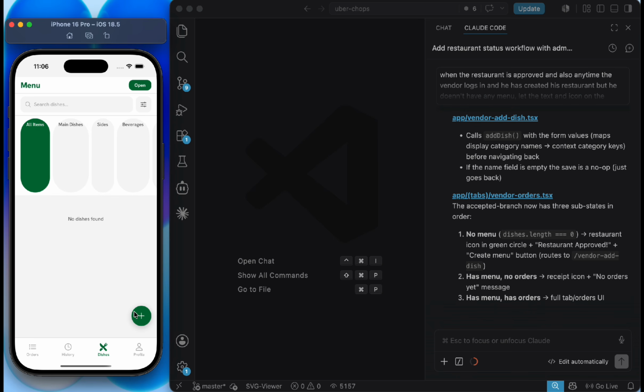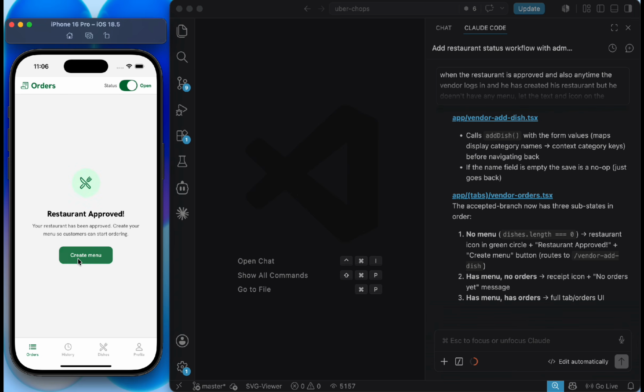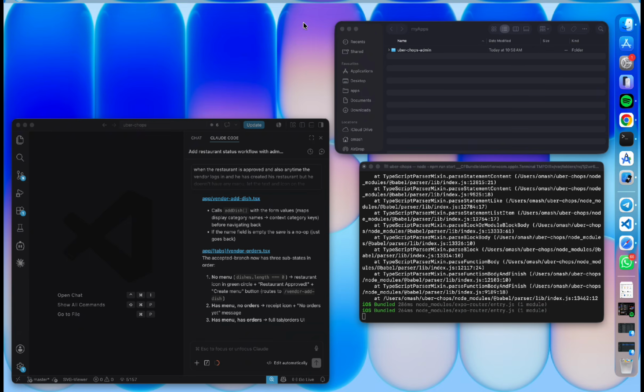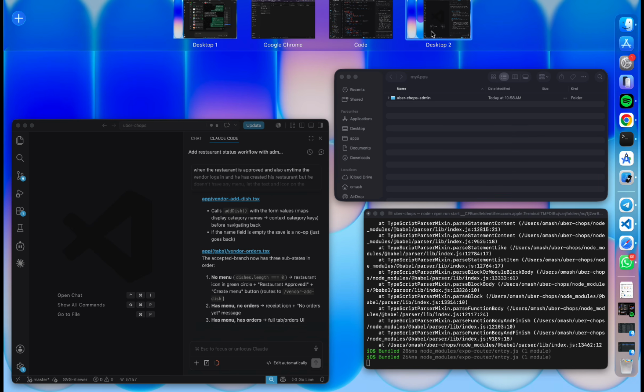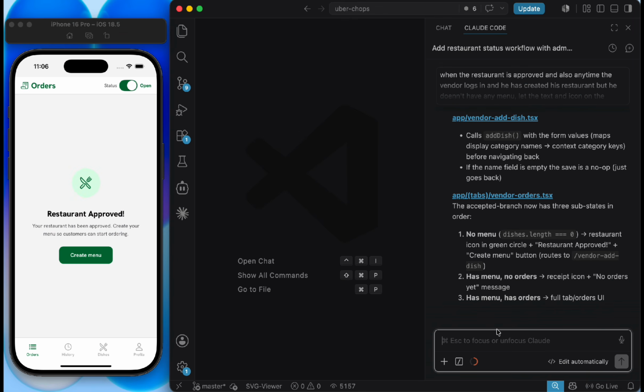So now you can go to the menu page by creating from here, or we can create from the button here, create a menu. So now let's work on that and we proceed from there. Okay, so now we write the prompt for creating the menu and let's see how it goes.